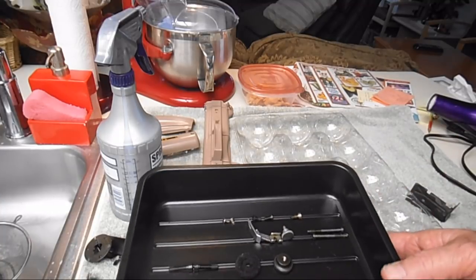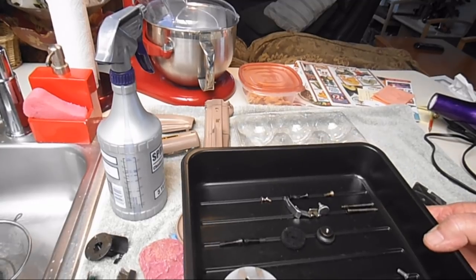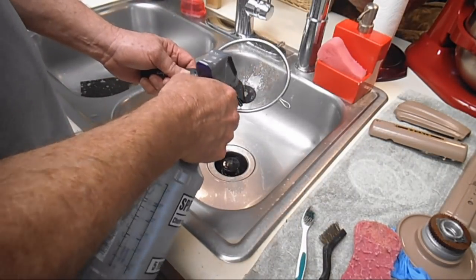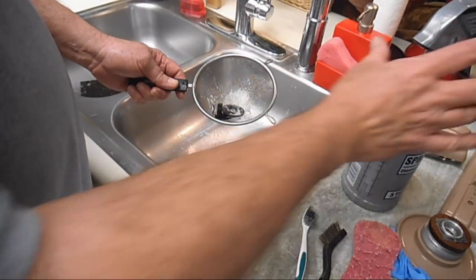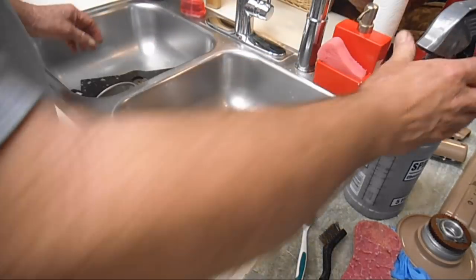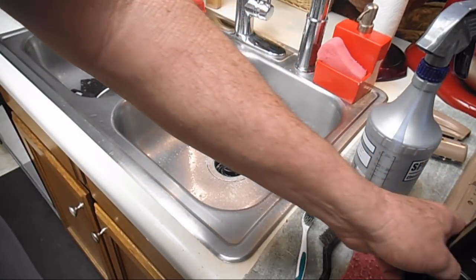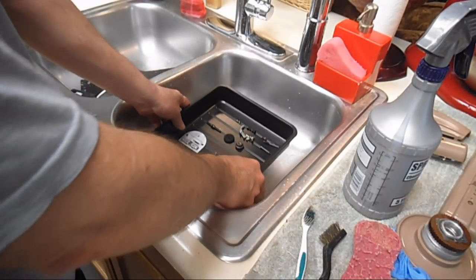Okay. So let me move around here. Okay, I've got my two real dirty parts here, lots of grease buildup on them. So I'll just use my strainer and give them a little shot. I'll put them over with the bed plate. And then I'm going to carefully lift this, all my little separated parts.